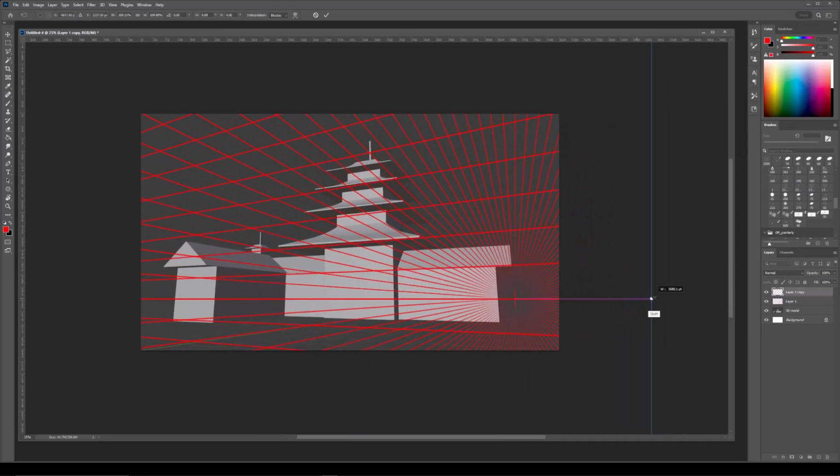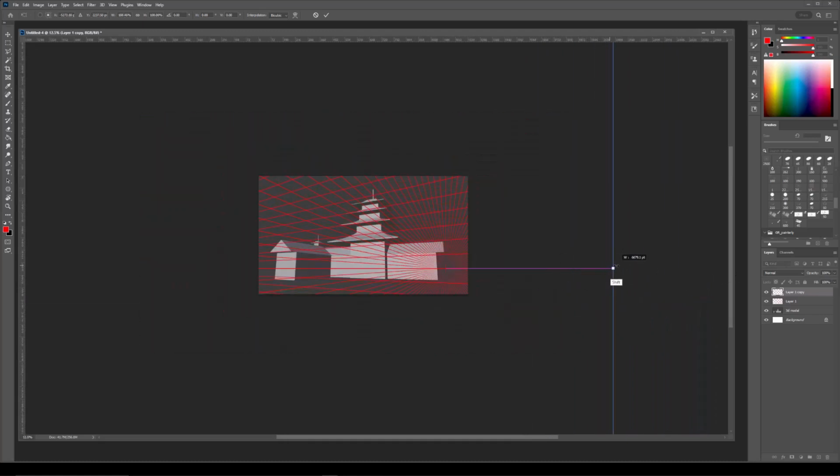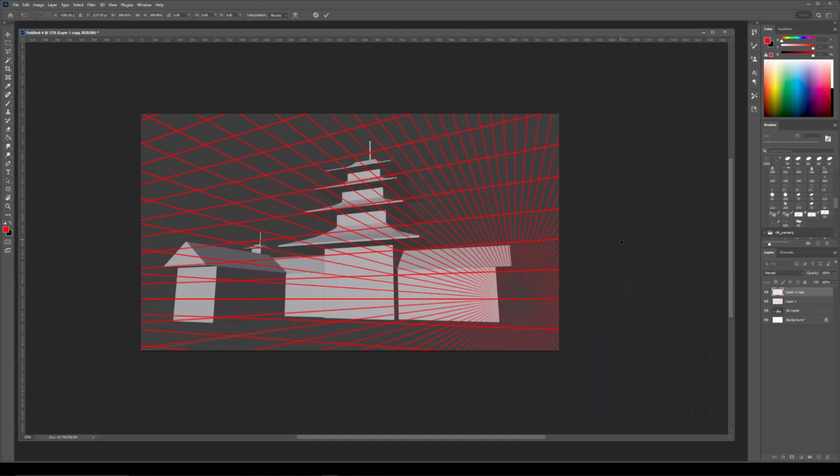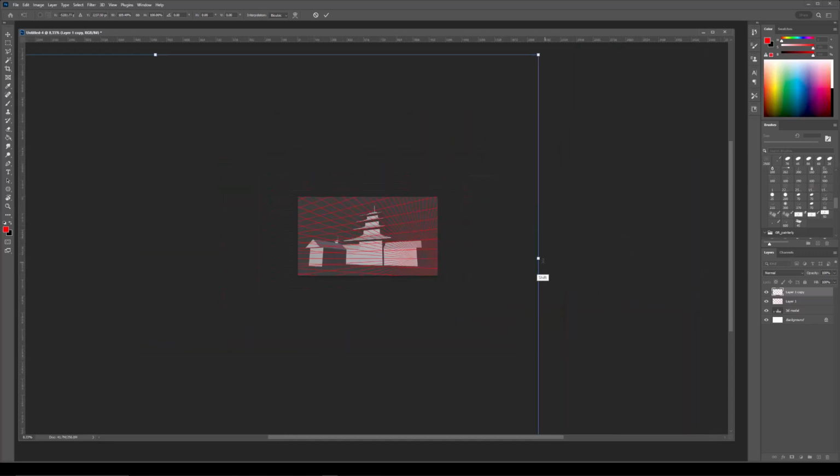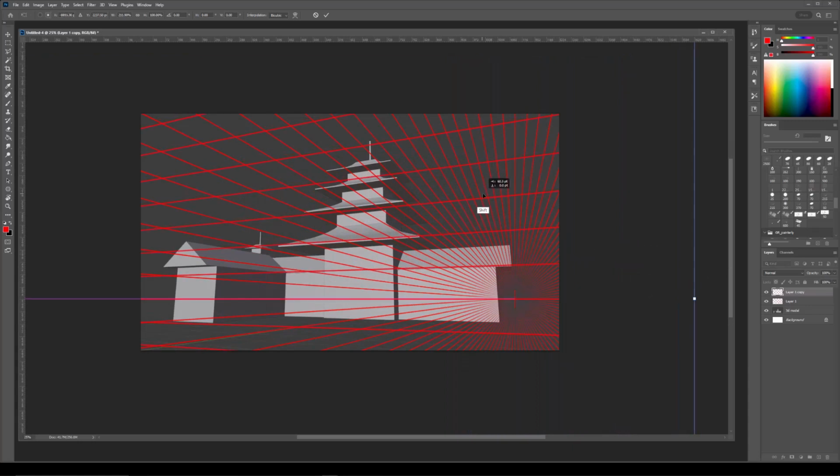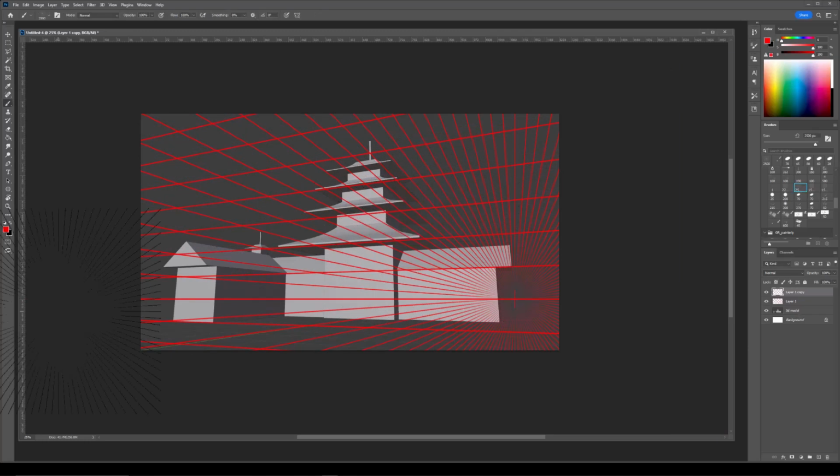I'm gonna go ahead and duplicate the grid and stretch it. Making sure it all lines up correctly. Sweet.